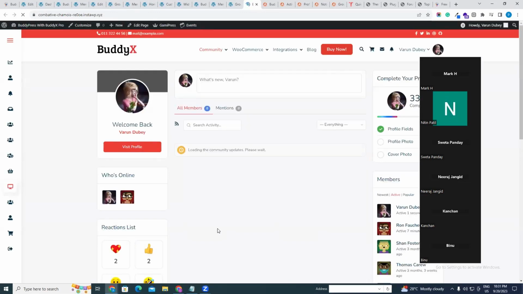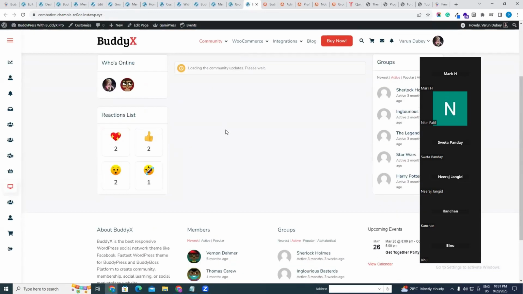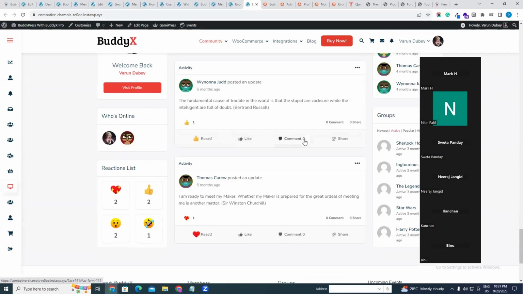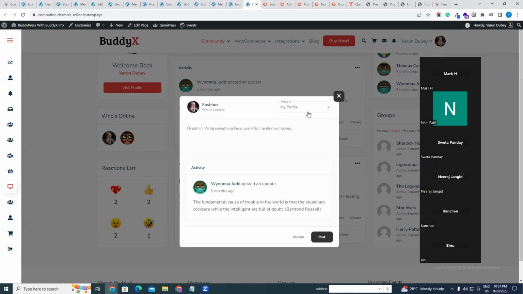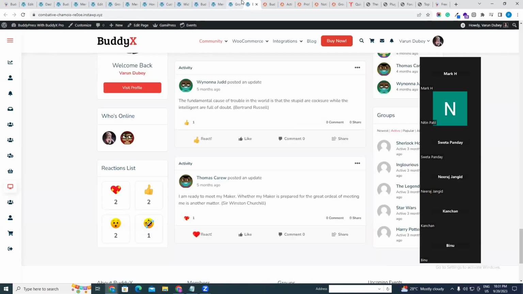You will get an option to react on every activity feed. By default, BuddyPress provides you with the like and comment option, and the theme also lets you react on activities, and there is an option to share also. You can share some activity on your group or on your profile. You will have a group list here if you join any group.